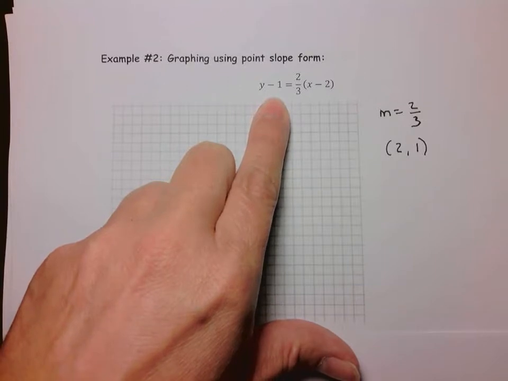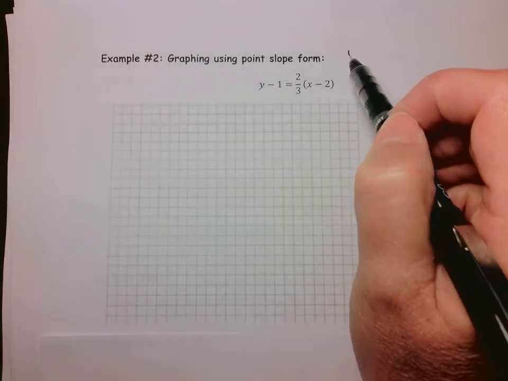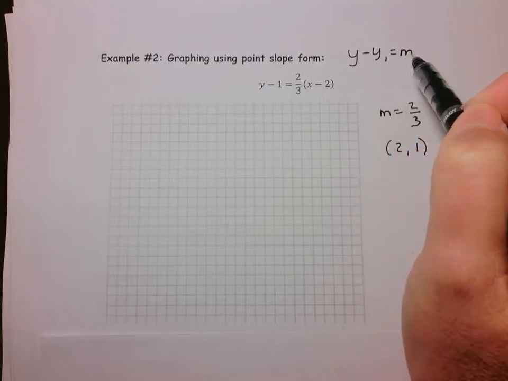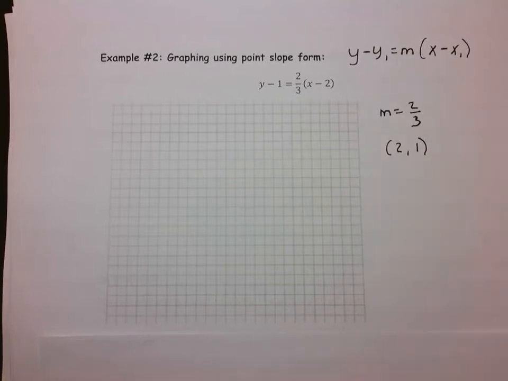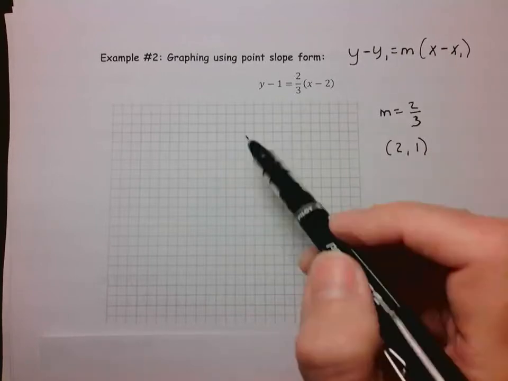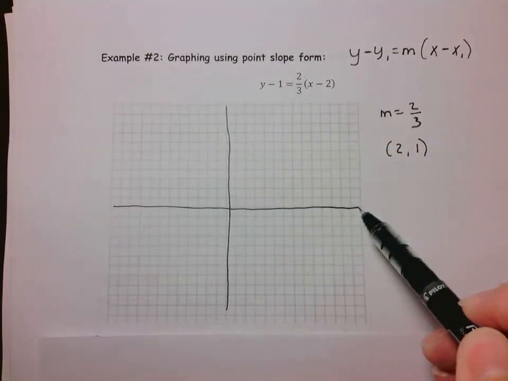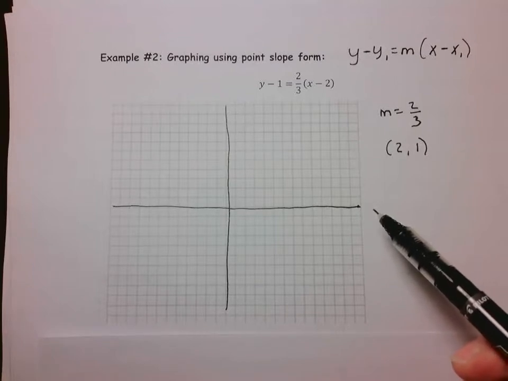And remember, it's going to be a positive 2 and a positive 1 because look back at what the formula is. Remember what the formula is. The formula is y minus y1 equals your slope times x minus x1. So now you're just doing exactly what you've been doing before. In order to graph a line, all I need is the slope and 1 point. I have the slope and 1 point. So what's my first point? My first point's at 2, 1.